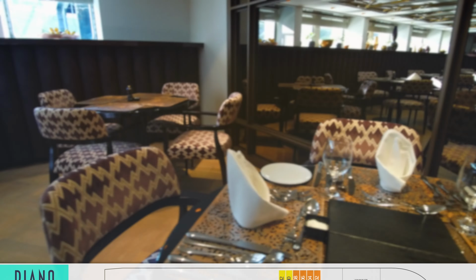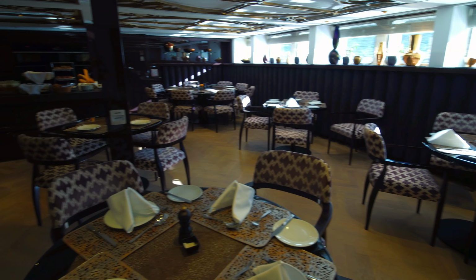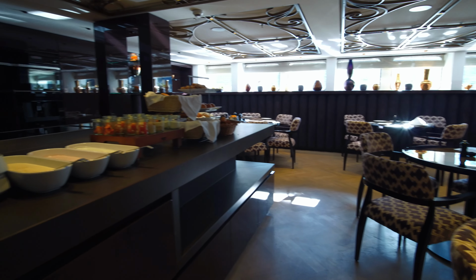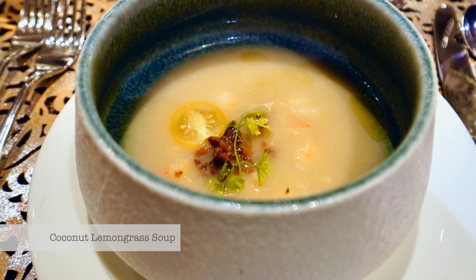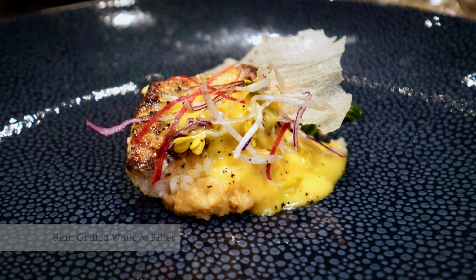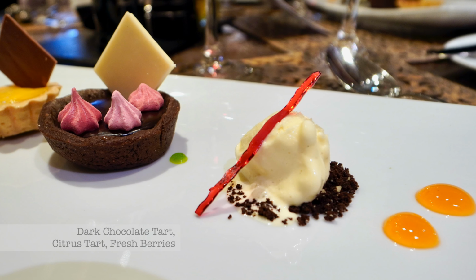making for a very nice social meal. Then on the other side is the lunch traditional alternative, Chef's Table restaurant. Again free, but requiring reservations to join the multi-course tasting experience. The riverboat's finest dining is prepared right here, including mouth-watering appetizers, plated on the spot. Suffice it to say, flavors here really pop. And portion sizes are just perfect, given how many items are served. Dinners here are surely not to be missed.